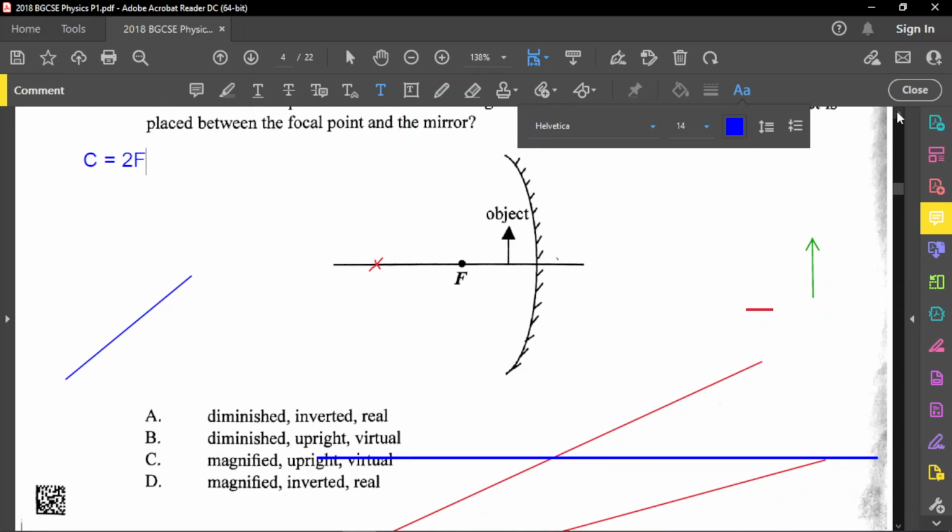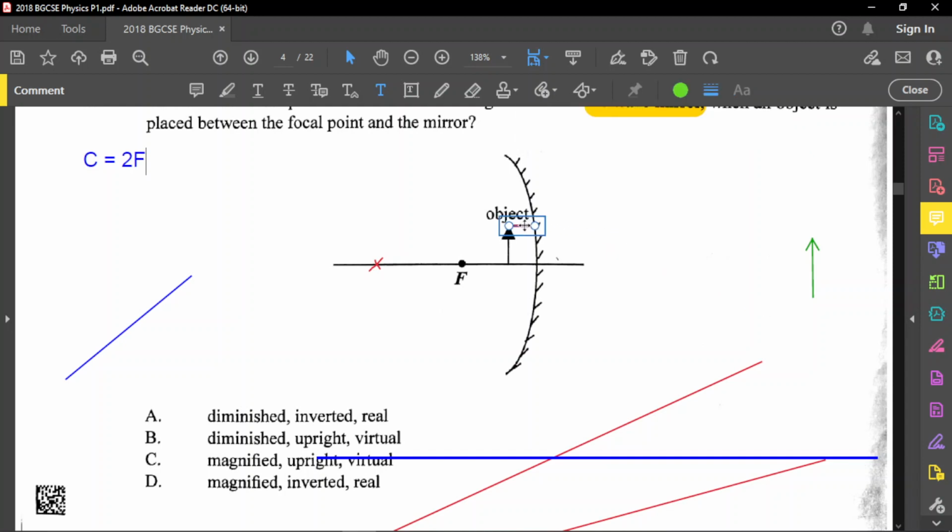There are actually 2 methods that we can use. I'm going to show you the 2 methods using different color lines. I could do them separately or together, it really doesn't matter, but I wanted you to understand the steps. Now, the first step that you must do is this: you want to draw a line from the top of the object to the mirror in a horizontal plane, which means that it must be parallel to the principal axis. That means the distance must be uniform, and that's very important. That's the first line that you should always draw.